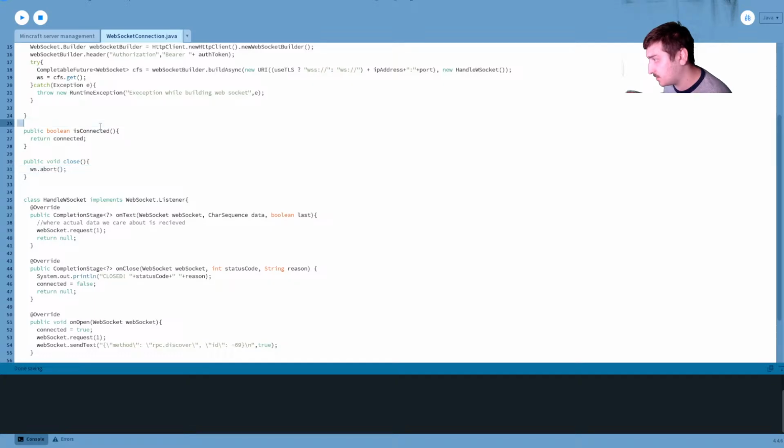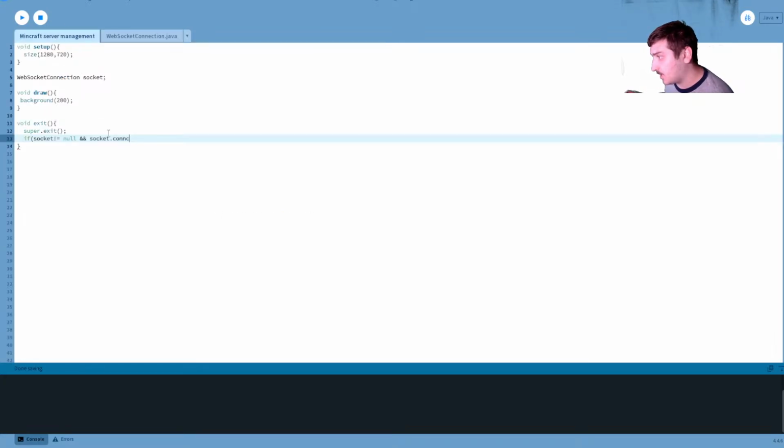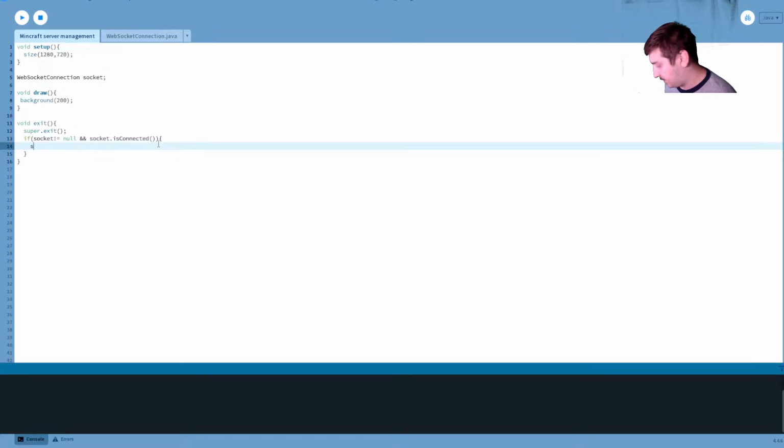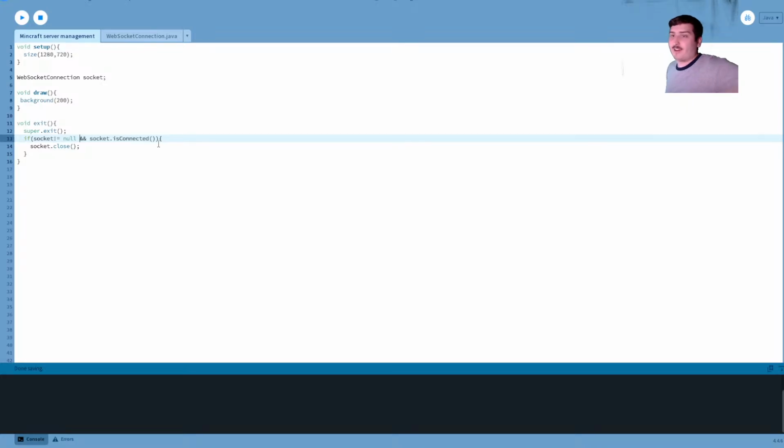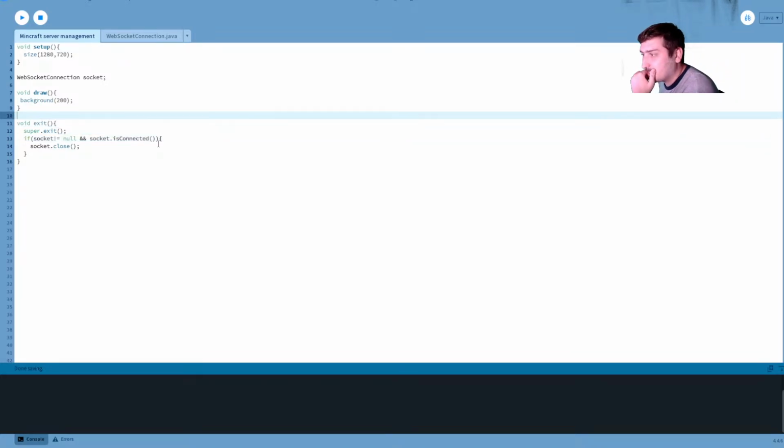Oh, it is connected. I do have that. Okay. So if it's not null and is connected, then socket dot close before we exit. That way we don't get a big long error on Minecraft's side of things saying, hey, this thing terminated unexpectedly.